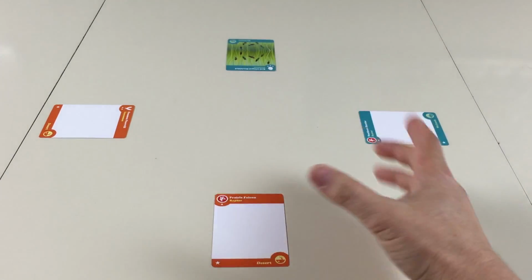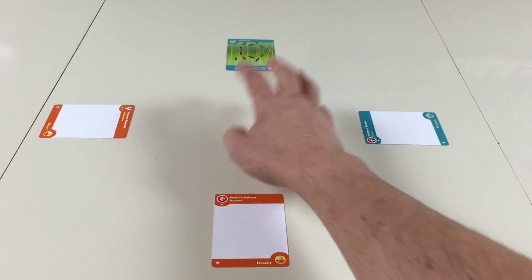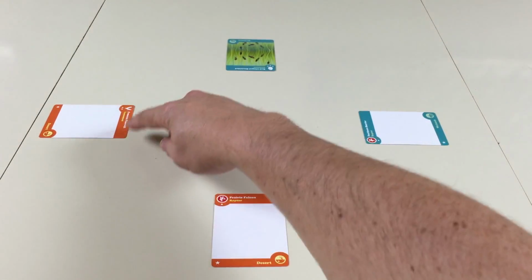There's only one raptor card per habitat in the whole deck, so we've seen most of them now. There's going to be a lot less of this scaring birds away as the game goes on. But I was able to see this prairie falcon and this common poorwill.